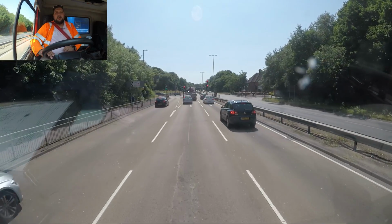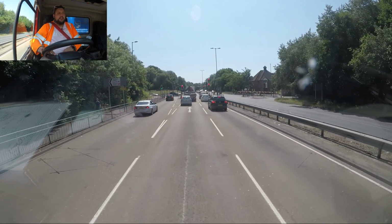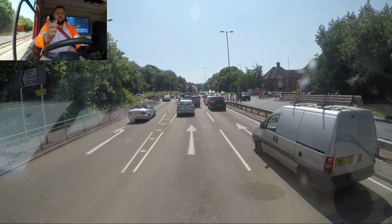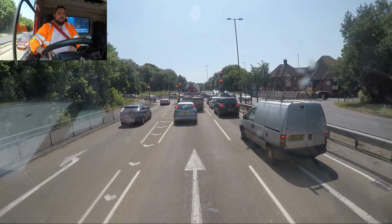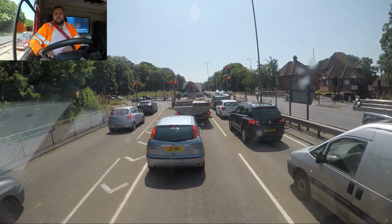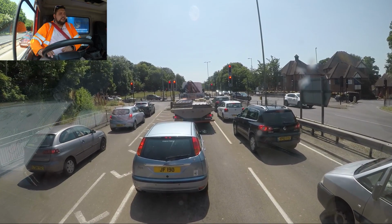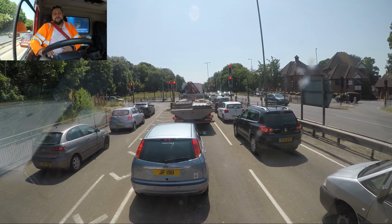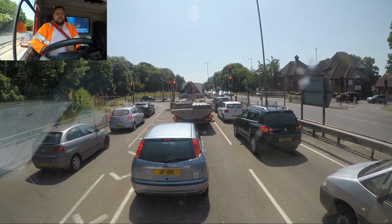lights there. I don't think they're going to turn green before I get there, because it's one way at a time. So all the vehicles from the left are coming first, and all the vehicles from the right, and so on. So we will be coming to a complete stop, but we're not going to use the brakes unnecessarily. So we're just going to come to a nice, slow, steady stop, but also keep an eye on vehicles that are around us in case they cut in last minute, just like they did there, because it does happen. So we're just going to wait for these red lights to turn green. When they turn green, we will set off.